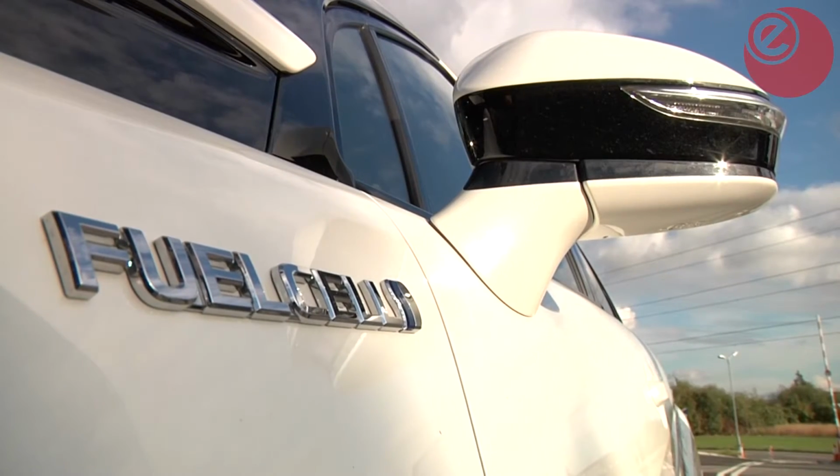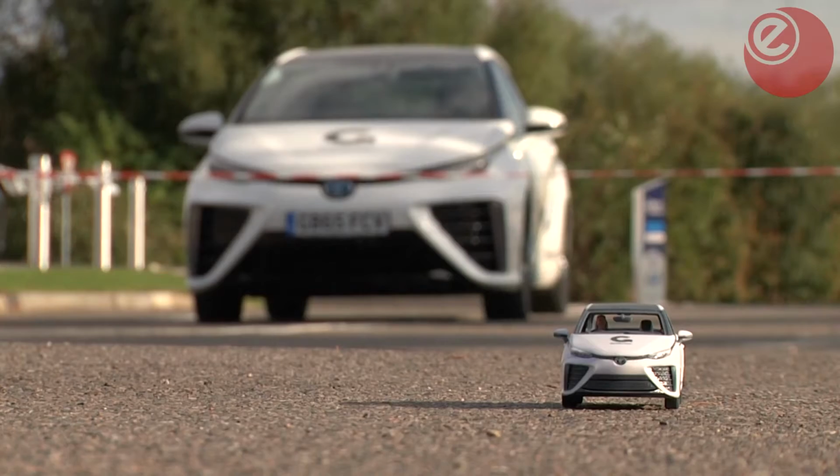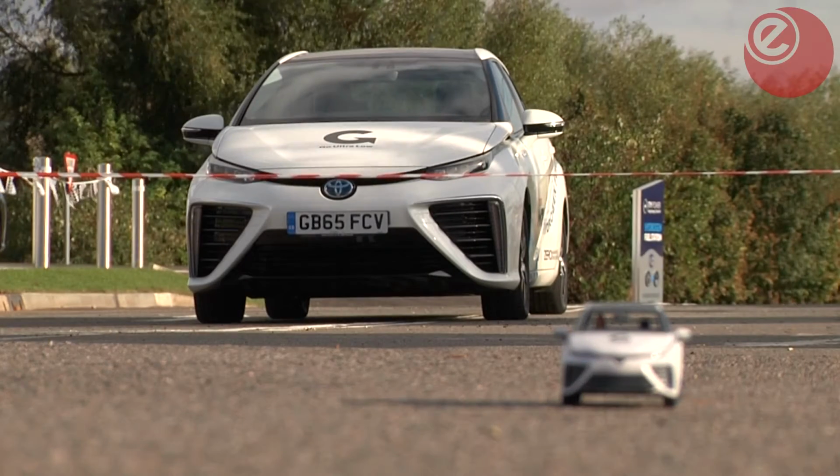So if we stood here today with a petrol tank on fire, we'd have to quickly evacuate because of the radiant heat. If you had a gas fire, so a hydrogen gas fire, then the heat would completely disperse almost immediately and we'd be able to stand here and have a conversation. So I think that really there isn't the concerns that some people do have in reality.